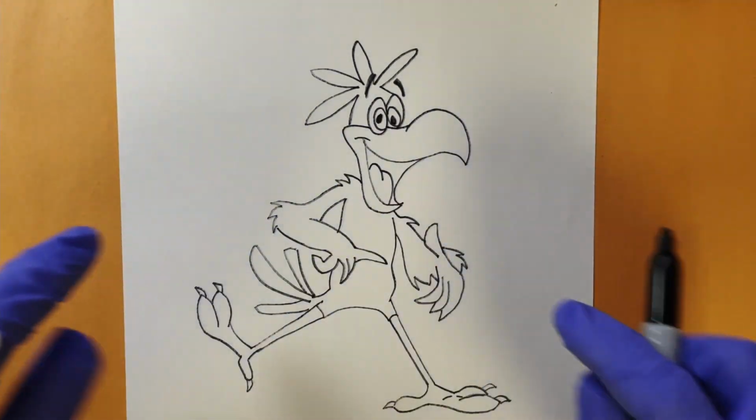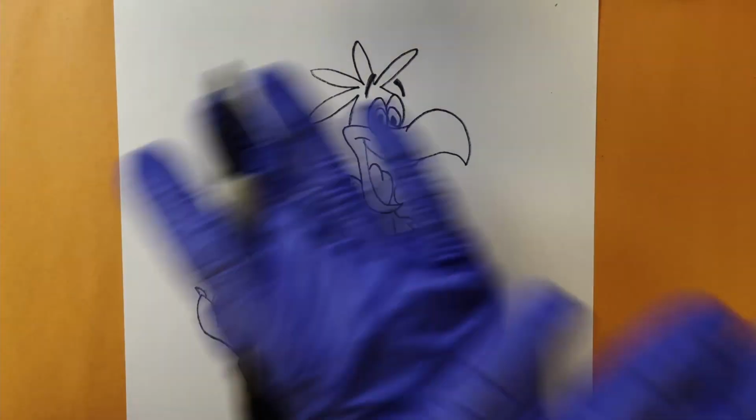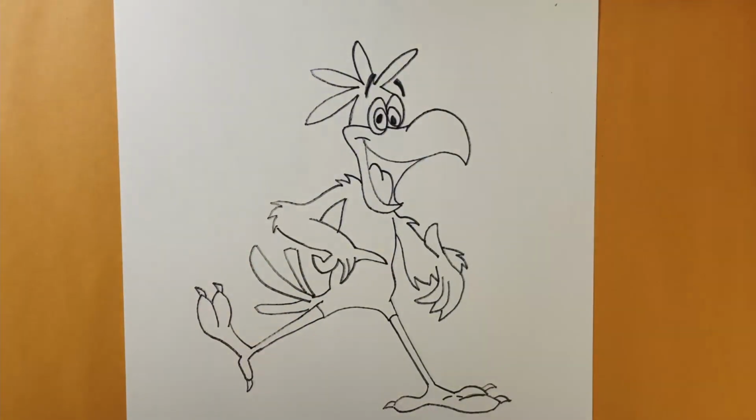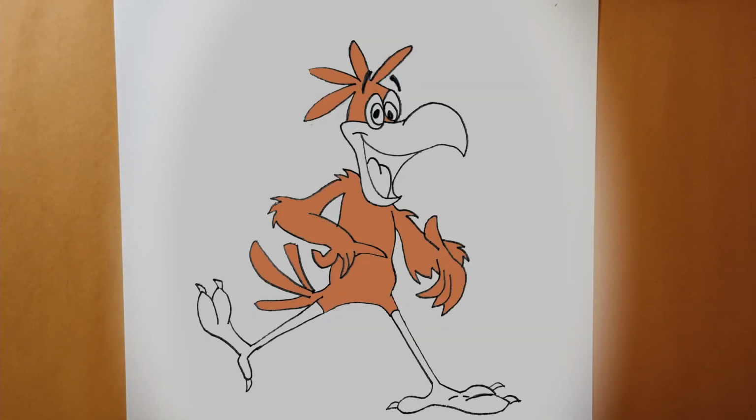Cuckoo for Cocoa Puffs. It's Sunny Cuckoo from Cocoa Puffs. Let's eat some chocolate and do some coloring. Sunny has orange feathers, yellow beak and legs, a pink tongue. Thanks, everyone.